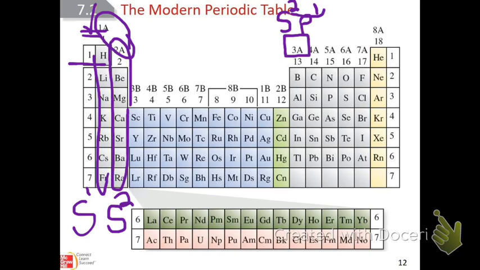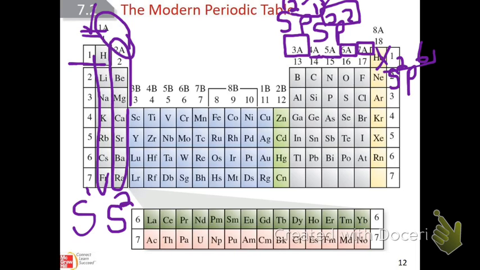That's because they have 1, 2, 3 electrons in their outermost energy level, and it would move on down. These all in this 4A end in s2p2. Add those up and you get 4, and so on. This 5A is going to all be s2p3, s2p4, s2p5, and then this last one besides helium is going to all be s2p6, which adds to be 8. All of the noble gases except for helium have 8. That's where the octet comes in. 8 valence electrons. Helium cannot, because the first energy level can only hold 2. So helium only has 2 electrons, period. So it can't possibly have 8. All right, I hope that you understand that.